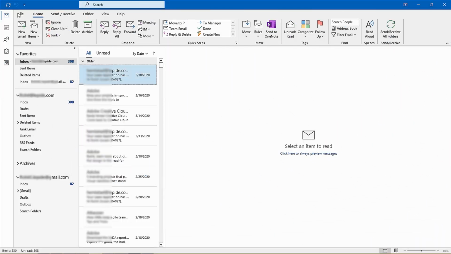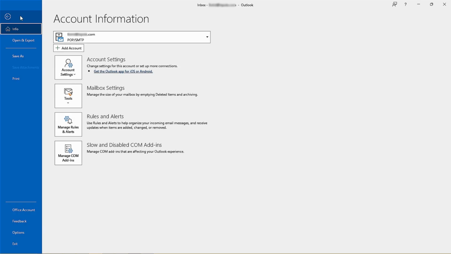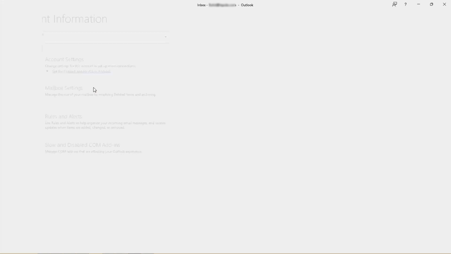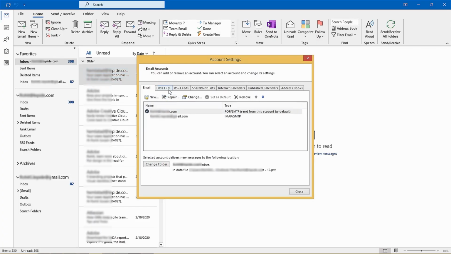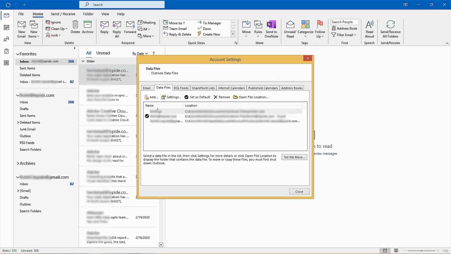Launch the Outlook application in your system and click on the File tab. Select Account Settings, and again click on the same option. Move to the Data Files tab. Locate the file which has a checkmark and note down its location. This is your default Outlook data file. Now, you can change the location of the PSD file by moving it elsewhere and try to access the account from there. Close the Account Settings window.